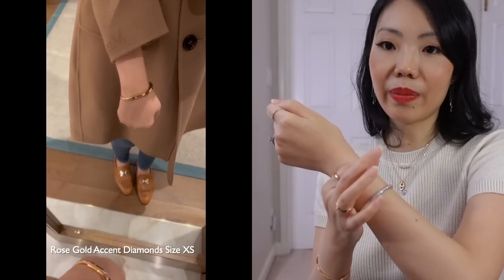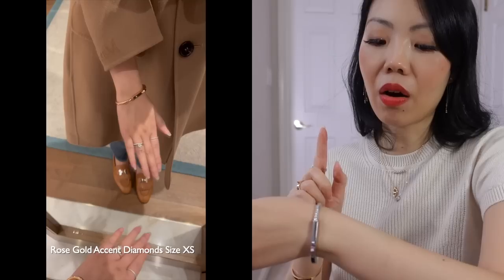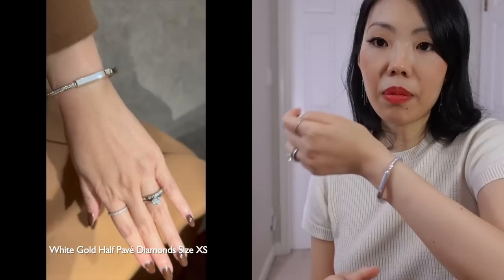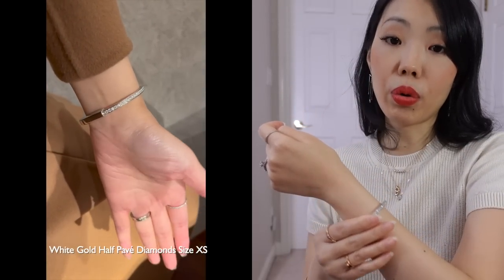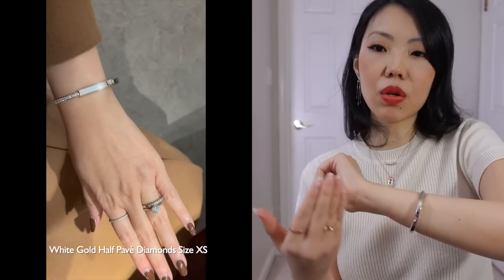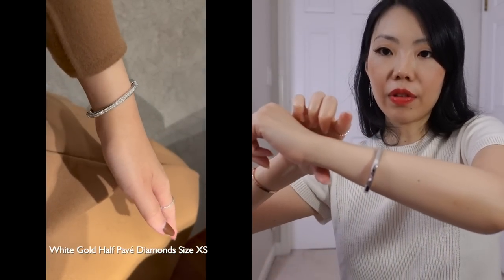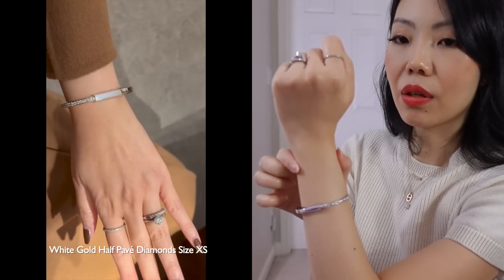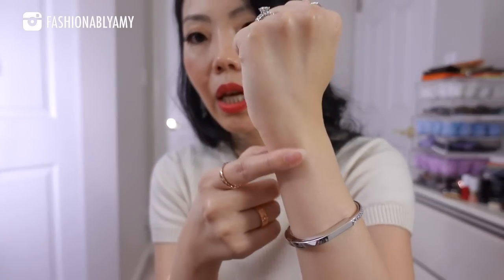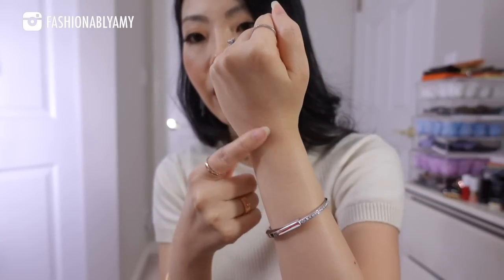This bracelet does move quite a bit on my wrist. At the smallest part of my wrist it's about 12.5 centimeters. On their site, extra small is listed as a wrist size of 12 to 13.3 centimeters, so that's pretty accurate. It also depends on your bone structure and how fleshy your arm is. I have shorter bones; my arm is quite short, so I don't have the thinnest bone, but I have a very narrow wrist. Because my arm is shorter, it has more of a round shape and more muscle starting quite early on the wrist.